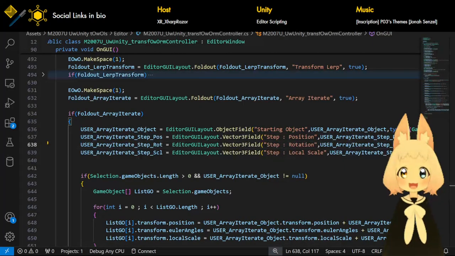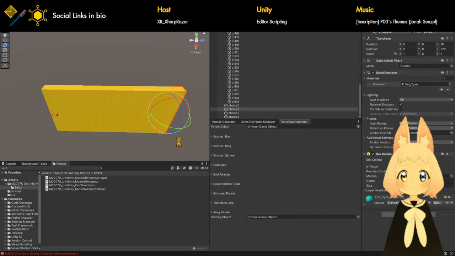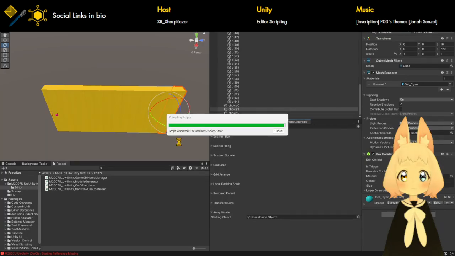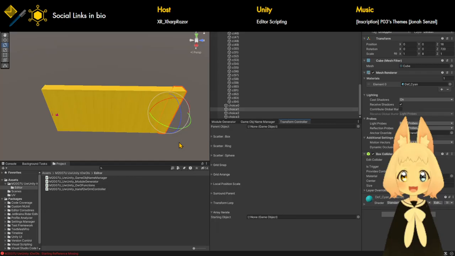Now we can head back to Unity. Alright, cool.